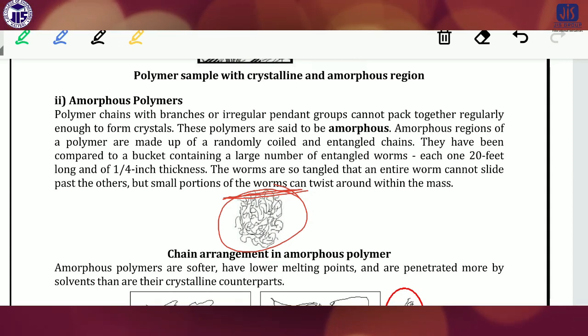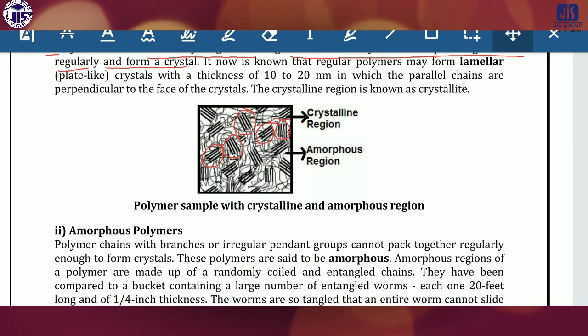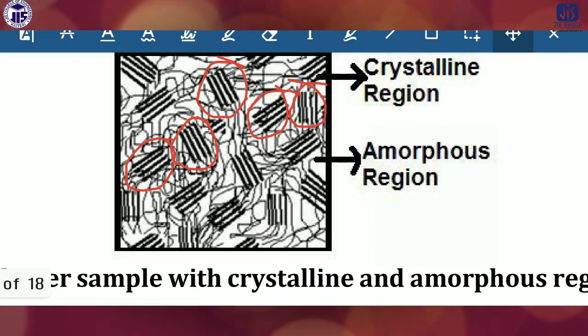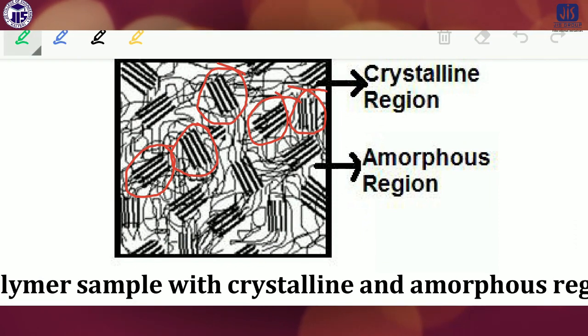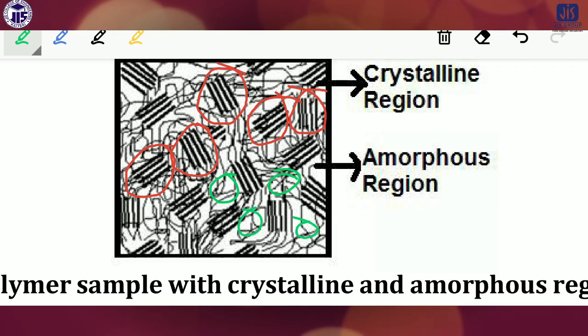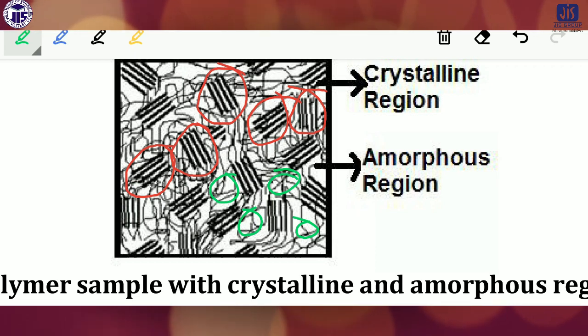But the crystalline polymer is very important for strength, high strength. In the same picture, the crystalline part looks like plates, and the amorphous part is the worm-like part. These are all the worm-like parts. This is called the amorphous region. But actually what we need is that in a polymer both kinds of factors should be applicable; we need both kinds of factors.